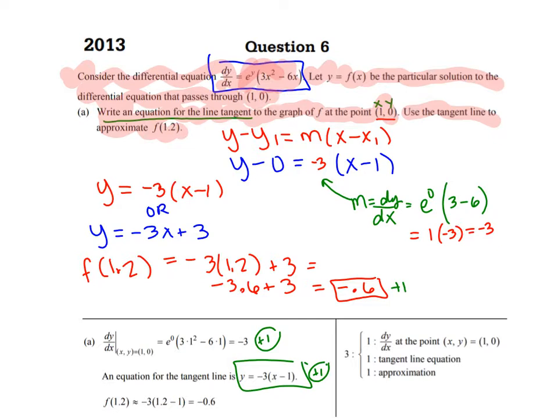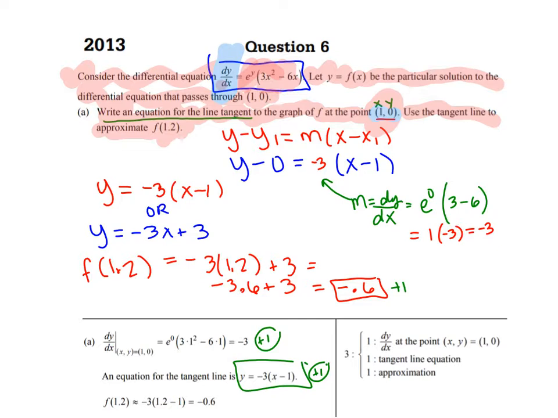Oh, okay. So there are a lot of concepts right here. This is pretty much how we do linear approximations as well, because the linear approximation line is centered around here. 1.2 is close enough to 1 for it to be kind of valid. Given that we already have the slope, we don't really have to do much except find out what this is. We also know that x is 1 and y is 0. So let's plug those things in.